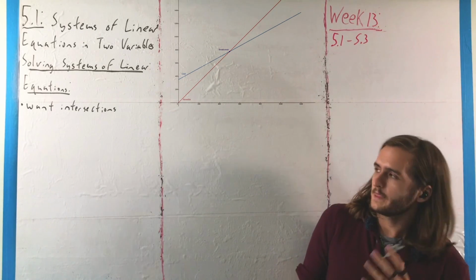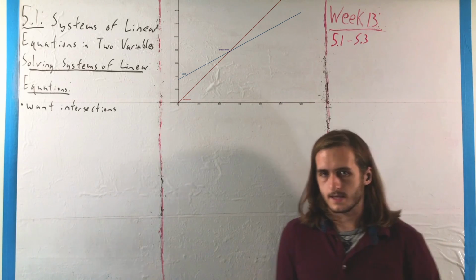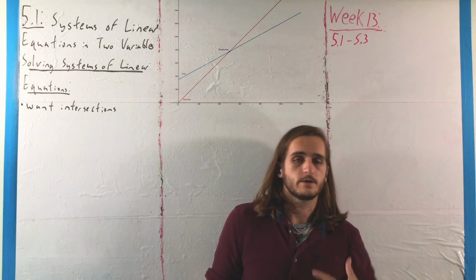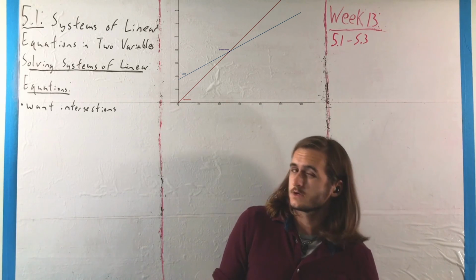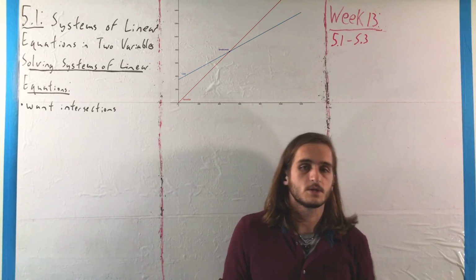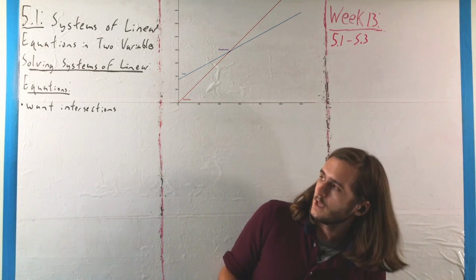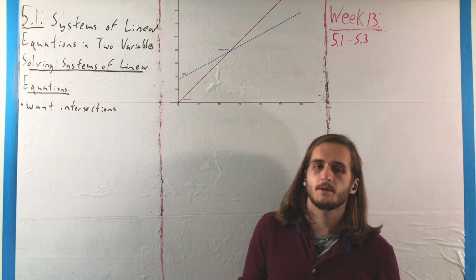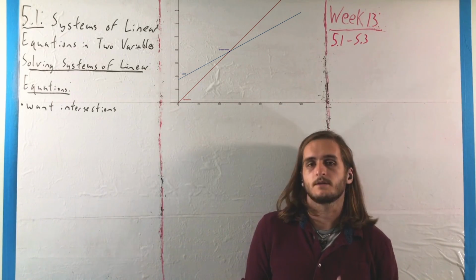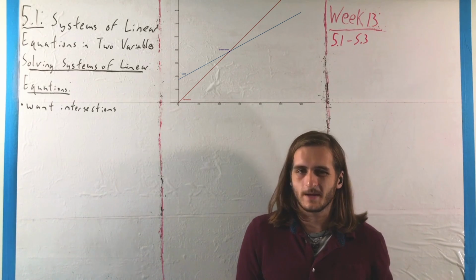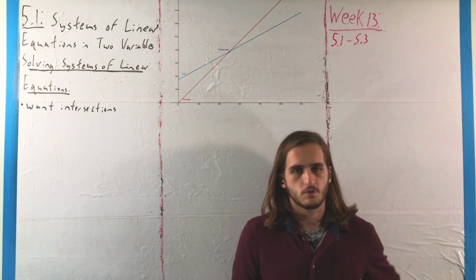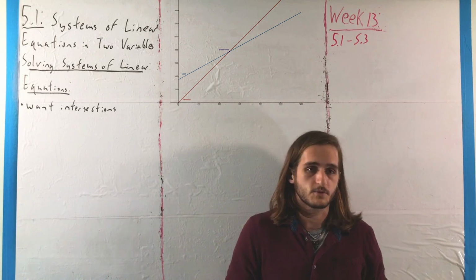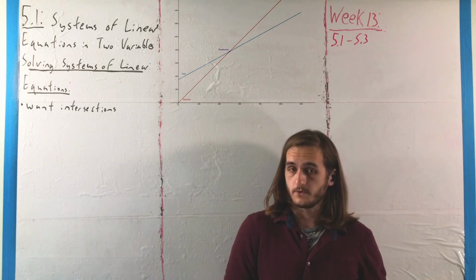Trying to figure out where that point lands means solving a system of equations, where in particular we are solving a system of linear equations, so this is sometimes said to be solving a linear system. And what we're seeing in this class is just barely scratching the surface with this topic. There's actually a lot more that goes into solving systems of linear equations that you may see a little bit of if you go on and do the extra credit stuff in Chapter 6, and you will definitely see more of in pre-calculus and linear algebra if you go further with that.